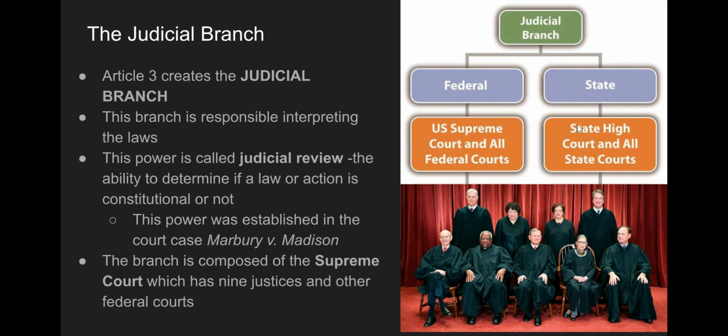So the judicial branch is technically made up of a bunch of courts. There are several federal courts, high state courts, appellate courts that are all part of this branch, but the main court we typically think of is the Supreme Court, which is the highest court in the land. It has 9 justices on it. This number is not determined by the Constitution. That number has changed over time, but for many decades it's been 9 justices. And this picture shows you the current makeup of the Supreme Court.